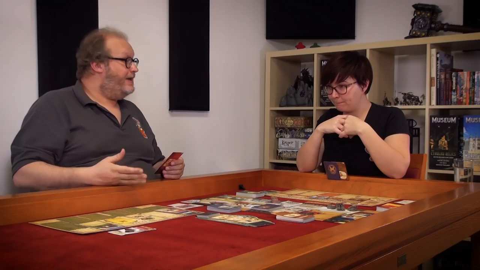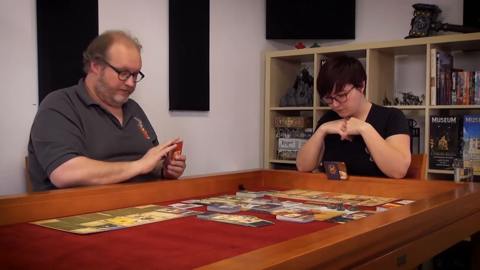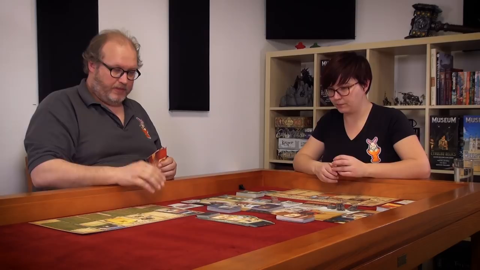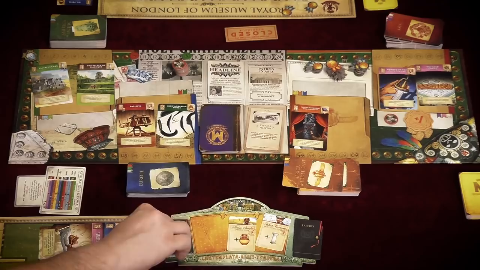So okay, I've done my turn. I can't do anything else except bring back up to my hand limit, and I can play a favor card at the same time. And it's done. So we get rid of this one. Let's go over there.